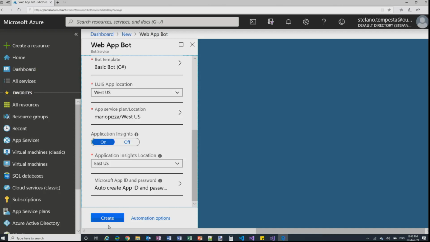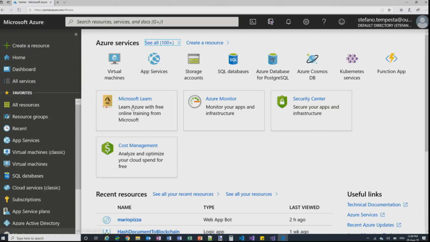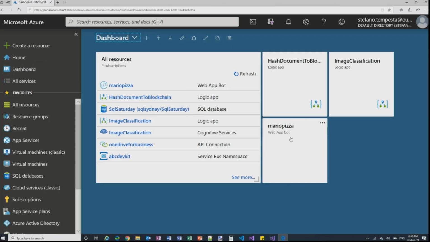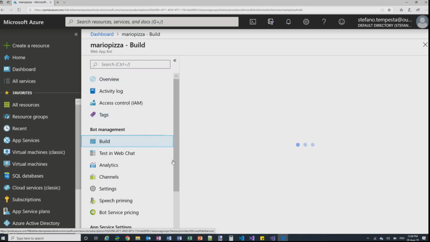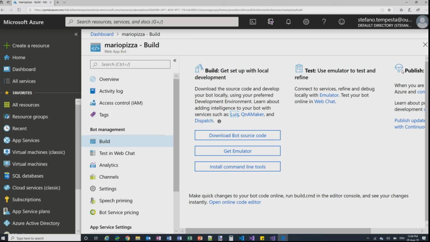And then you create the bot. I have already done it. It takes a few minutes, so I want to optimize time. So I have already created my Mario Pizza bot. At the end it is an endpoint that is available, deployed on the Azure cloud. Now, the interesting part is that you can build the bot directly in here.